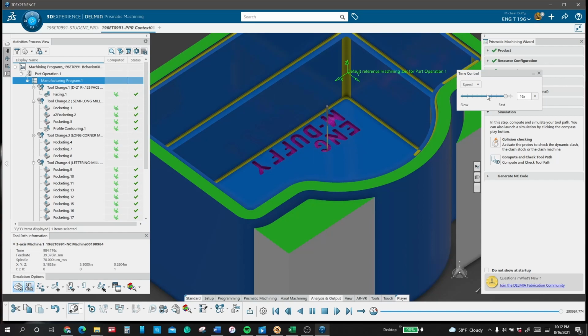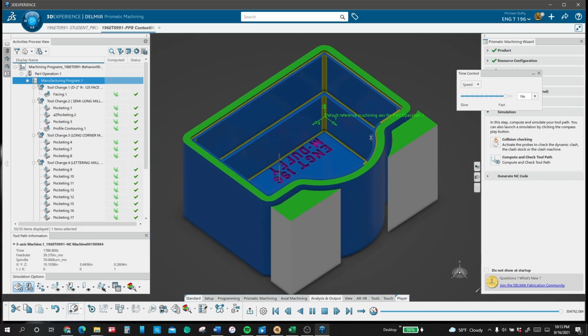And we'll let this power through the rest of the pocketing operations for the lettering. And there we have the last little bit, the last number coming in right now, Engt 196, Mike Duffy.